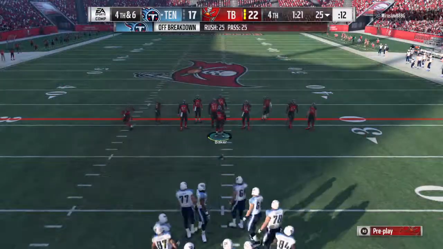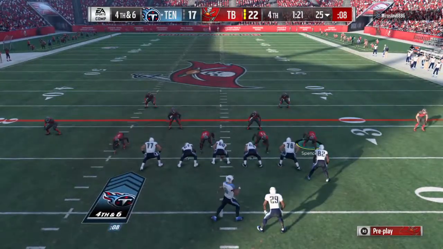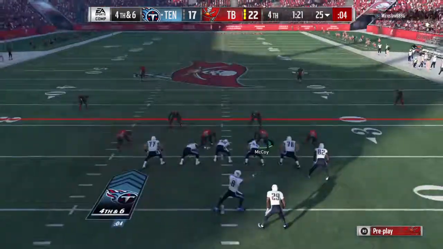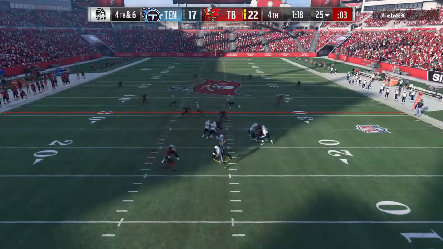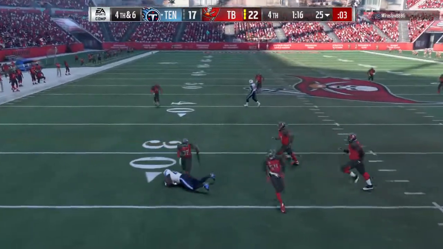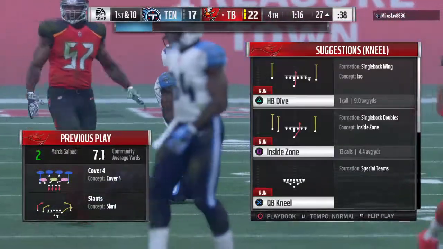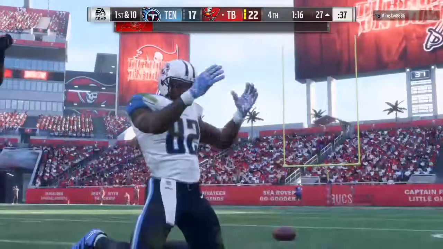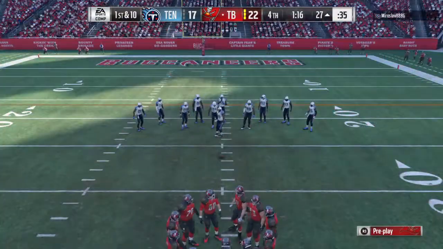And down by 5, they've got to go for it here on 4th down. Got to try it here. He's back to throw. Looking left side, and he's got a man. It's Walker. They had to go for it with such little time remaining, and the Bucs have just about wrapped up the victory. Now the Buccaneers offense gets ready to head back onto the field.